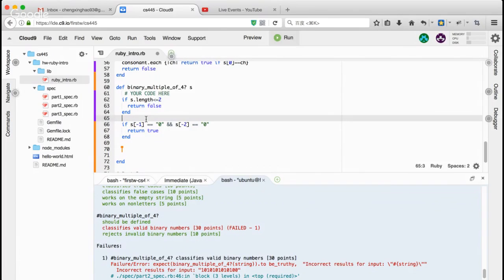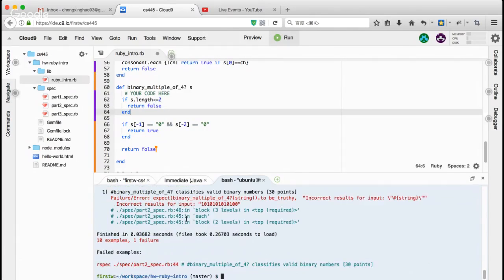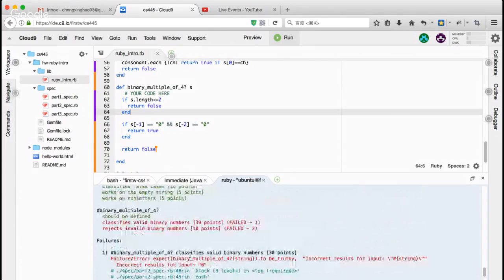Okay, and we need a return false at the end. Okay, we can save it and run it again. No, it still cannot classify the binary numbers.